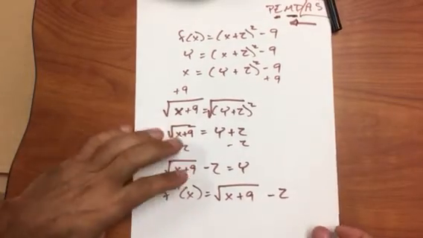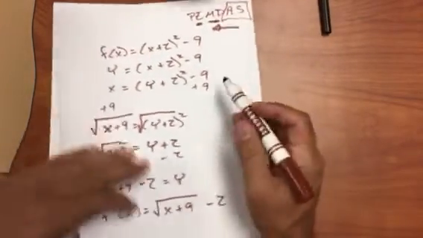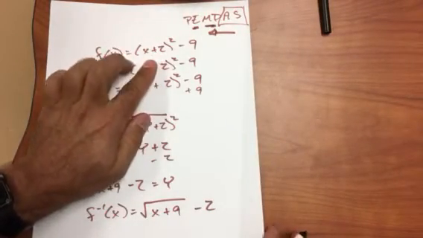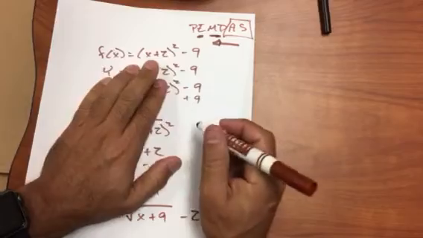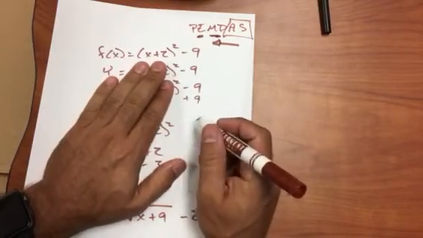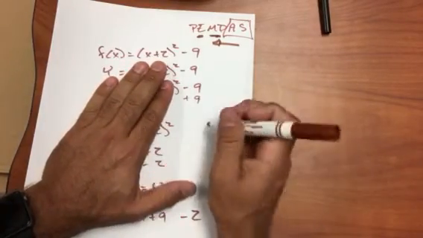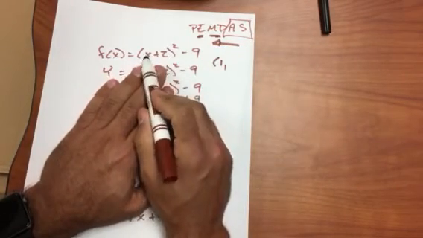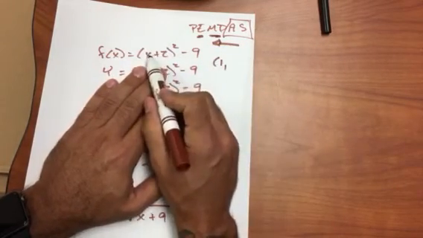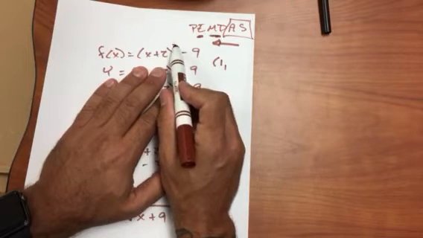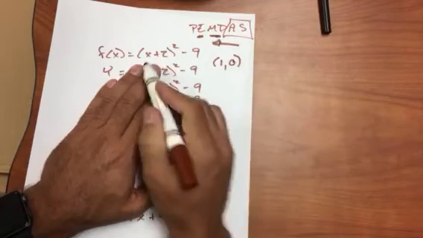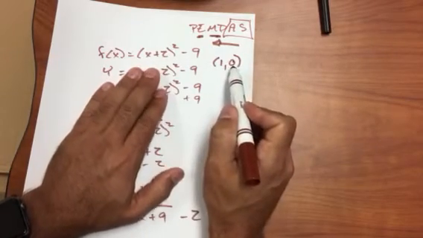Now we'll ask if two functions are inverses. I'll give you two functions, and I'll ask if they're inverses. This is how you can tell. Whatever input you choose to put in here, any number you want, let's choose 1. I plug in 1 here and I see what it gives me. So 1 plus 2 is 3. 3 squared is 9. 9 minus 9 is 0. So if I plug in a 1, I get a 0.